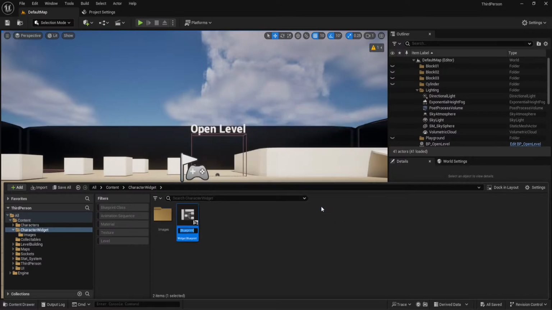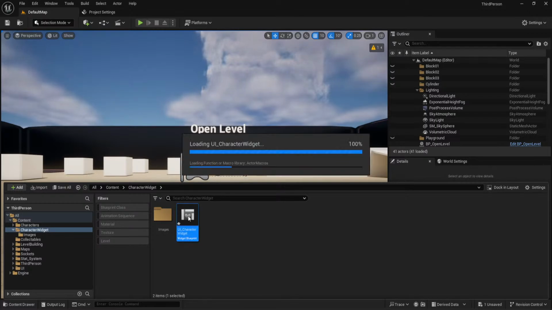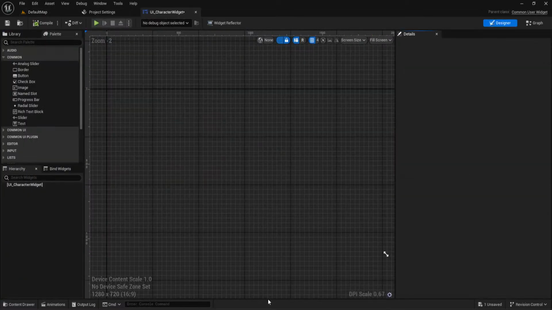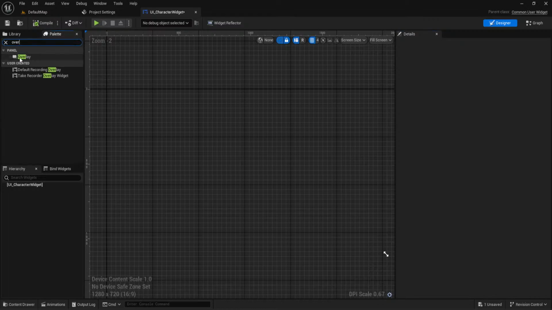Common user widget. UI. Character widget. Let's get a... Do we need an overlay?